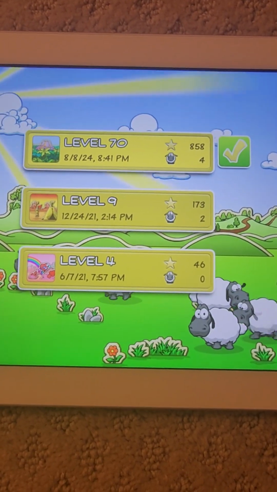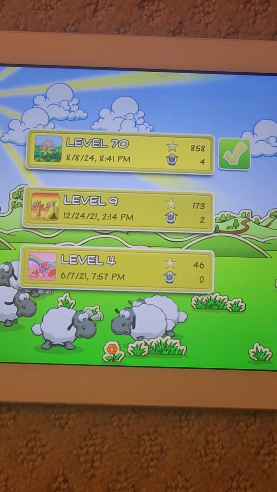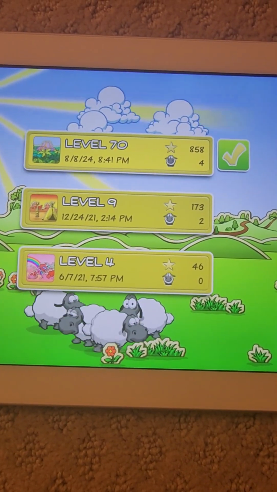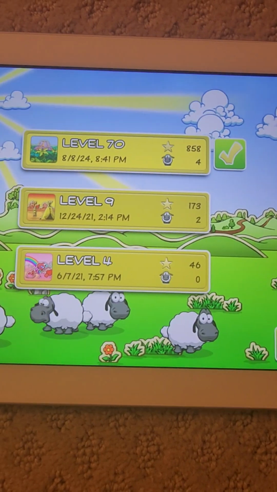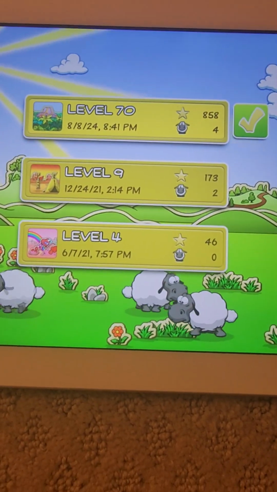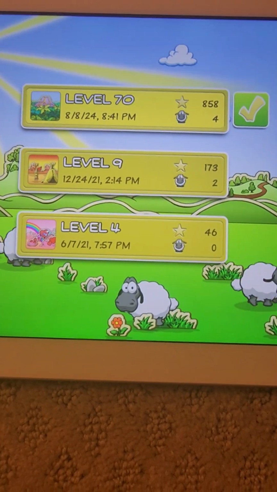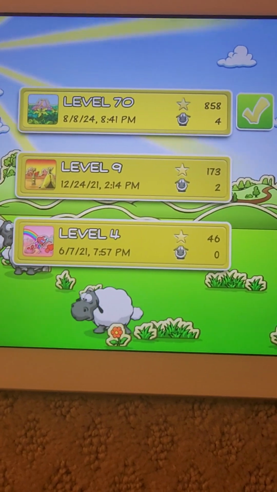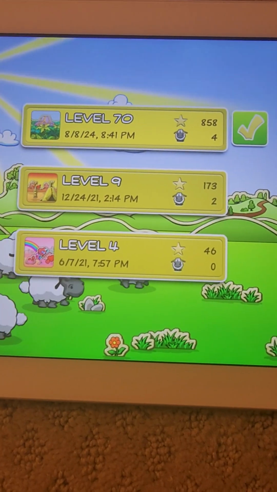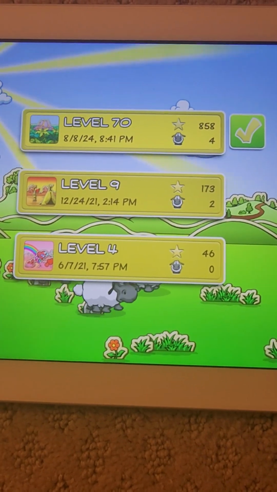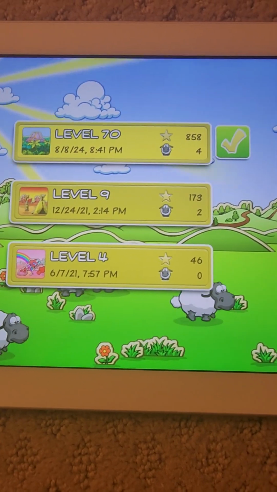And I last played this on Christmas Eve, 2021 at 2:14 p.m. And I have 173 stars and 2 sheep. And on the very bottom one, level 4, I last played it June 7th, 2021 at 7:57 p.m. with 46 stars and 0 sheep.